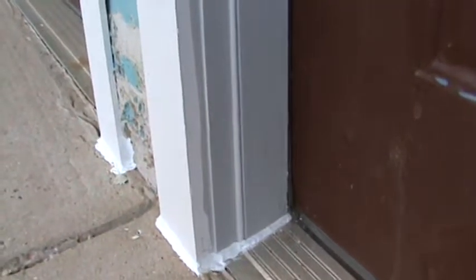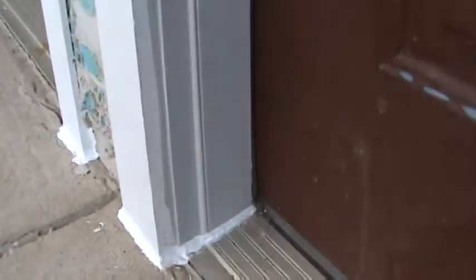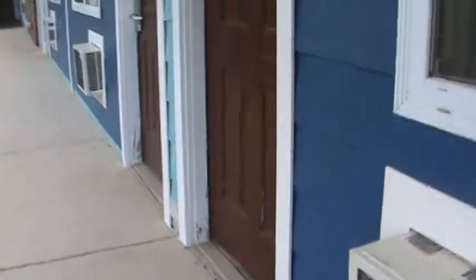This is what I want done with these doorways. I want them scraped and primed. After the primer, then they get caulk. And then after that, they get a bead of caulk around the base to seal those up so that they don't get rotted anymore. All the old caulk has to get cut out. I'll show you. Here's the doors here.